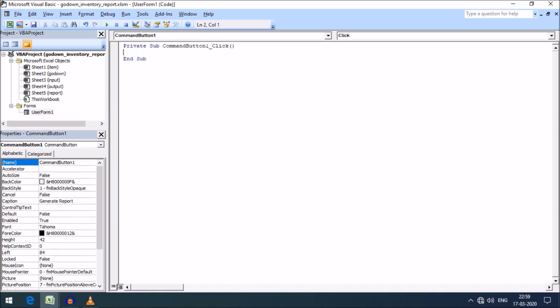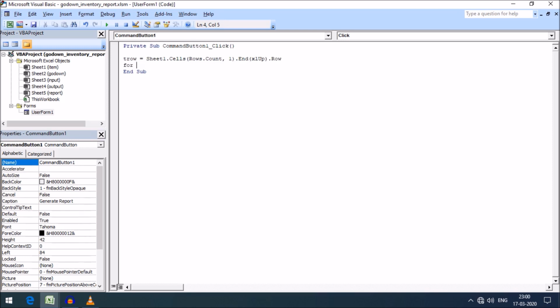Within this command button 1, I need the reference of sheet 1, so I need to count the total number of rows of sheet 1. So take a variable like tRow is equal to Sheet1.Cells(Rows.Count, 1).End(xlUp).Row.